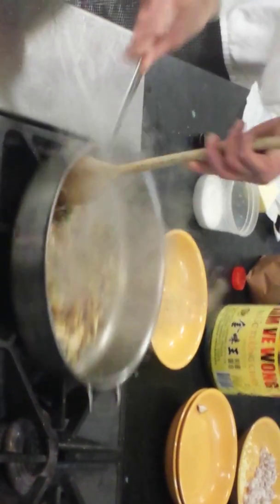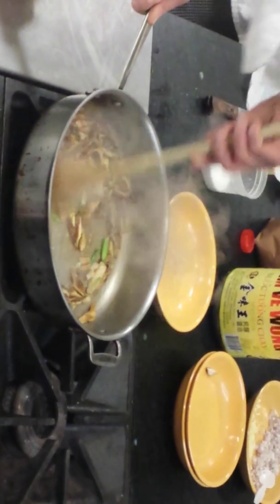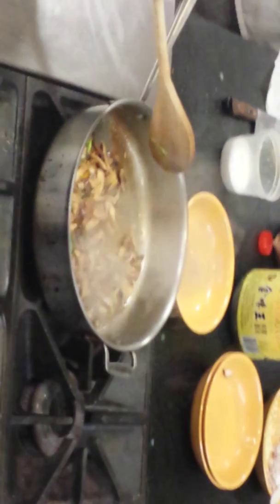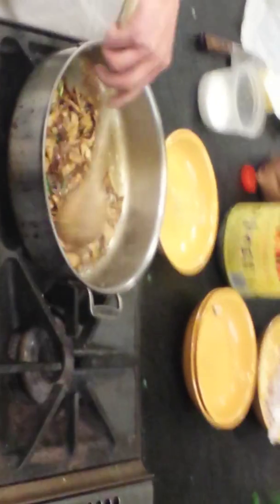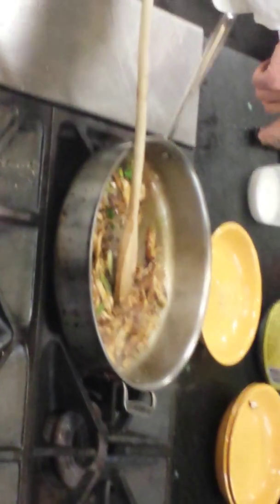Is it the same as sweet soy? Have you ever heard of that? People buy sweet soy? Well, in other words, this isn't a sweet soy, but there are Chinese sweet soys, and sweet soy is really big in, I think, Thai. But yeah, there are sweet soys. This one isn't. See? You can smell that, right?